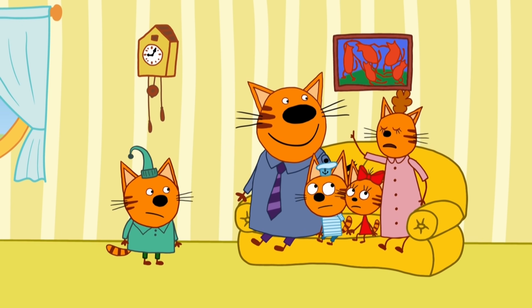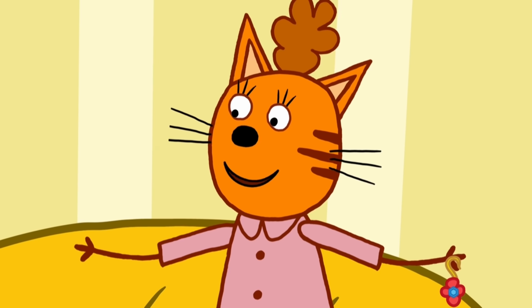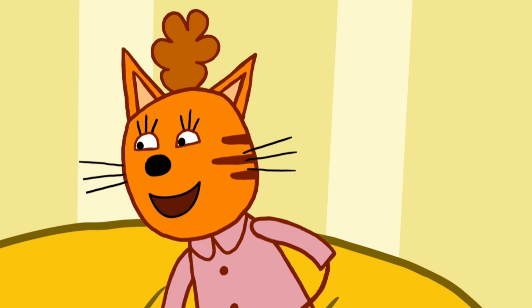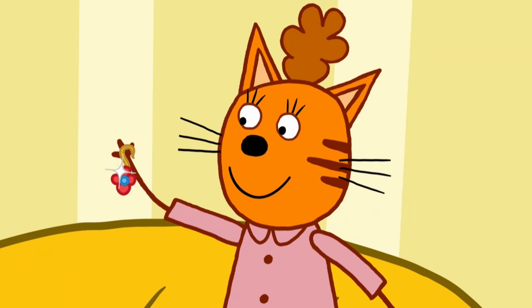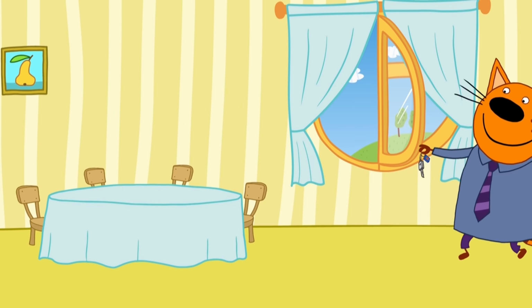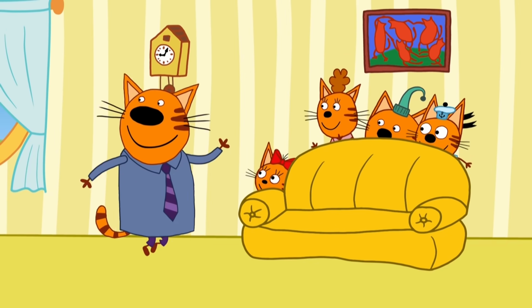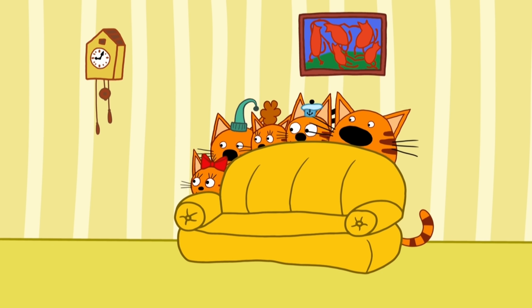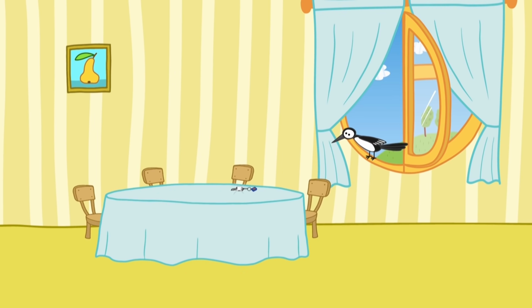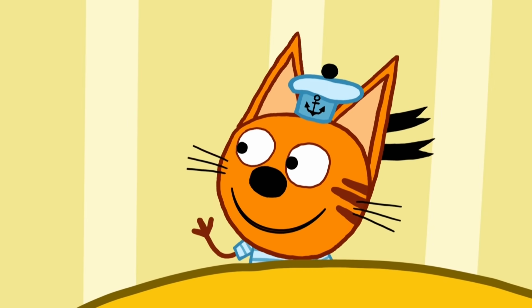Hang on now. We can't accuse someone without evidence. What we should do is leave some bait for the thief, you know? What do all these things have in common? For one thing, they're all shiny. Daddy's car key is shiny, so they used it as bait. Everyone held their breath and waited to see who the thief was. Looks like the robber's a magpie, guys.